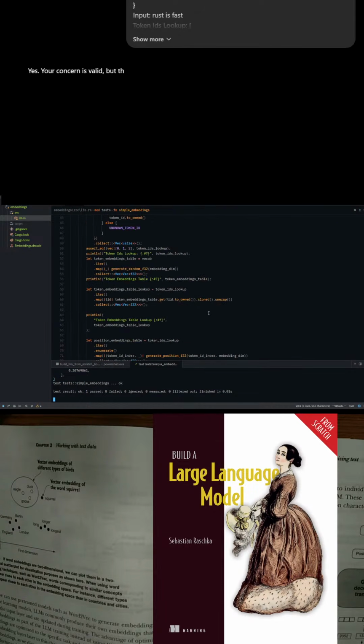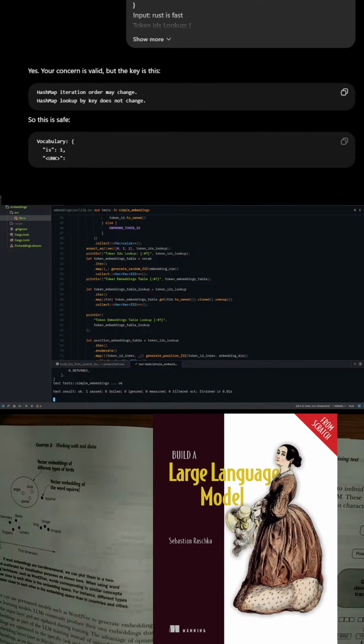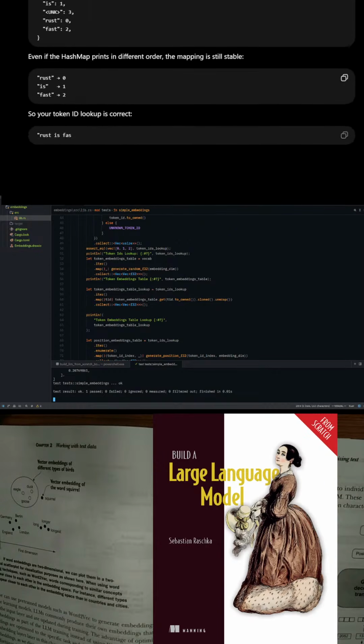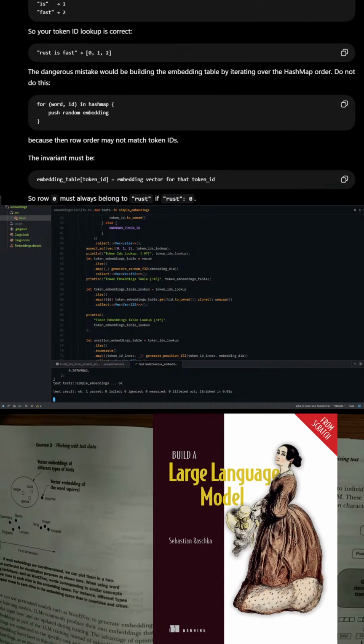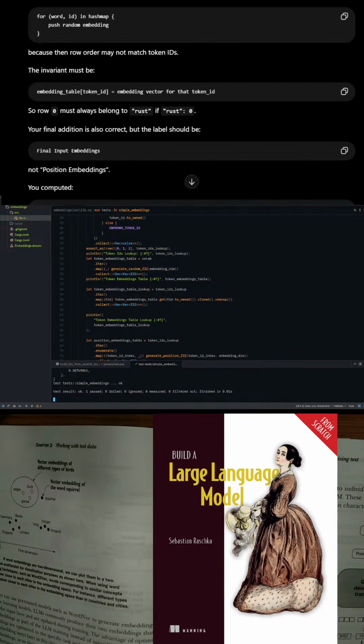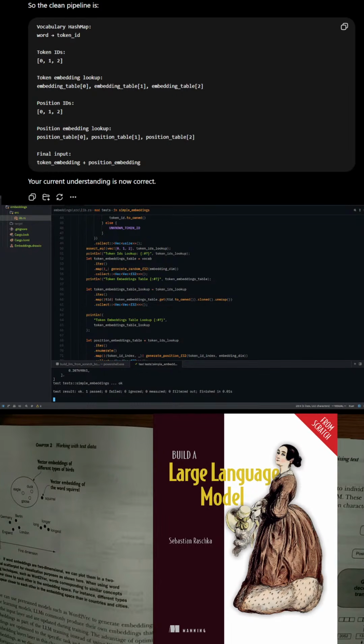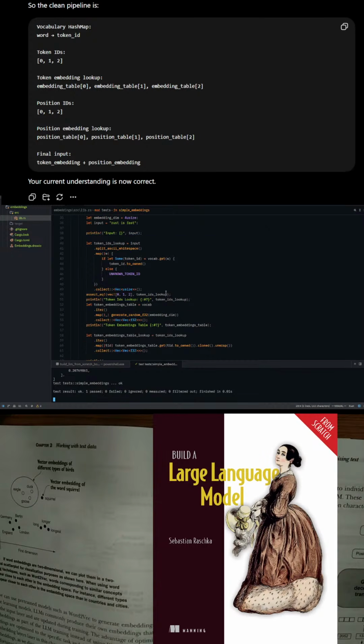So, either ako yung may mali sa coding, so meaning dito sa token embedding table ko, hindi ako dapat dito. So ito yung part na may mali ako.